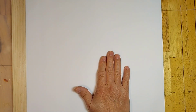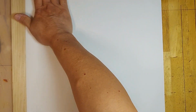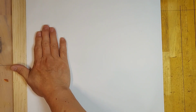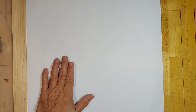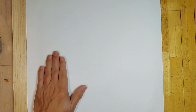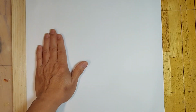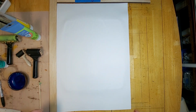I think this green-yellow print will be the last of the series of this circle and line theme. And at the end of this video, I will show you all the prints from the first one to the last one, so you can see the variation. Okay, let's see what we got.